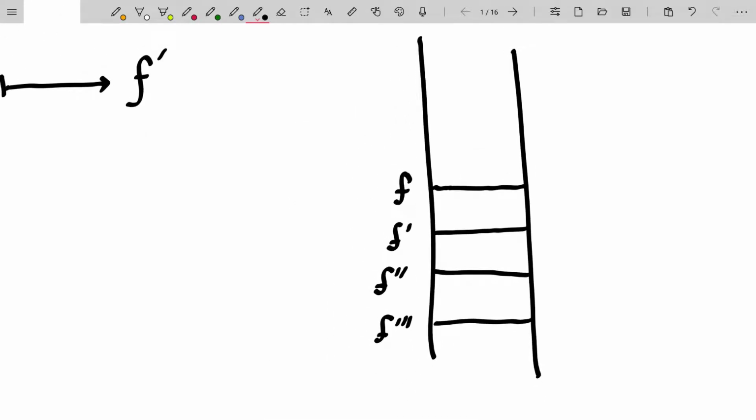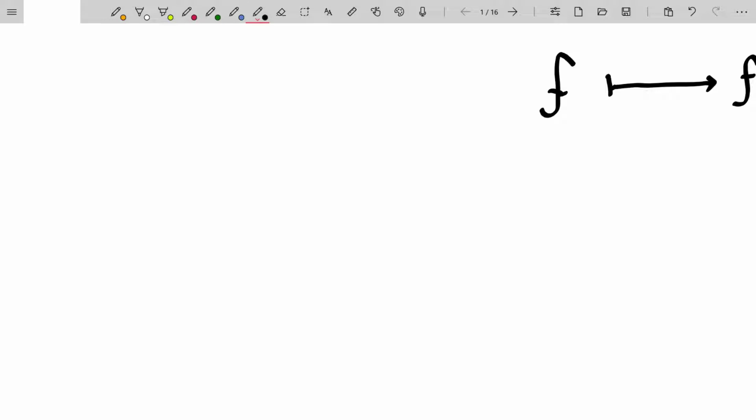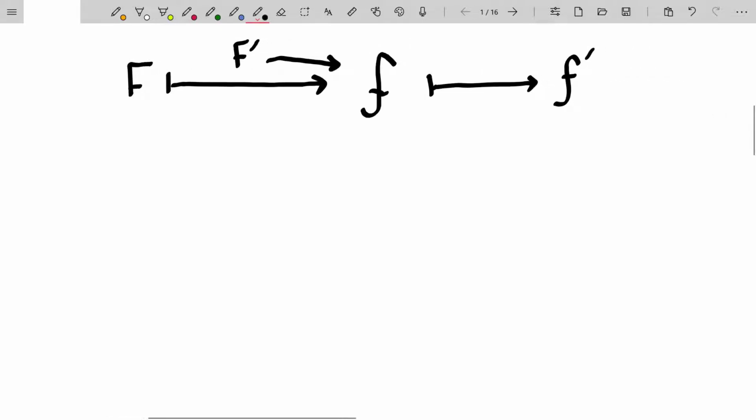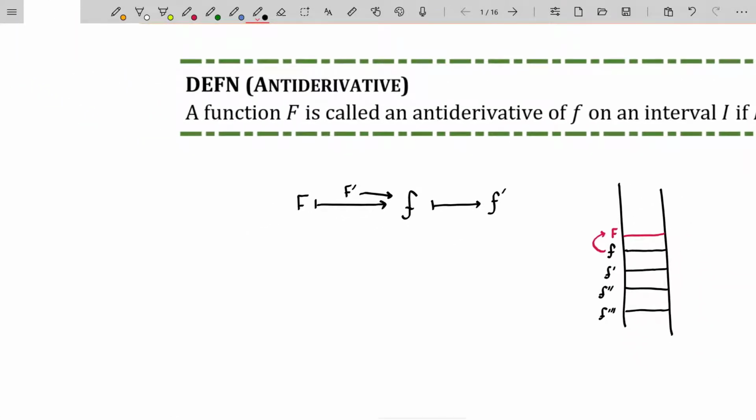But like I said, we never really talked about how do you climb this ladder? How do you get to the thing you took the derivative of to get f? And what we're calling that right now is capital F. That's what you would take the derivative of to get to little f. That is capital F prime, which I'll write here. Capital F, its derivative, capital F prime, is equal to little f, just like the derivative of little f is equal to little f prime. Anyway, that's the antiderivative. The antiderivative is going the other way. Rather than taking a derivative, you're doing the antiderivative.